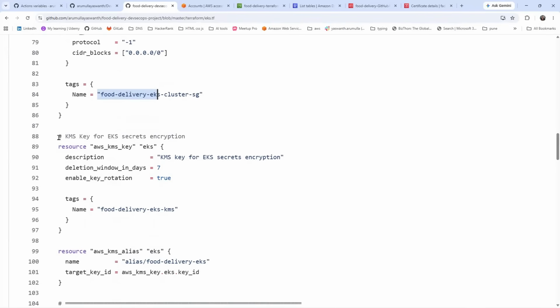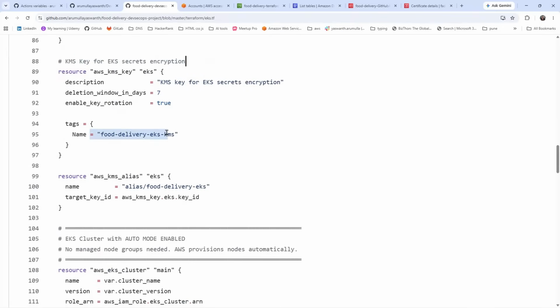And along with the security, I'm giving the encrypted KMS keys. Okay, it's 7 days. Whatever KMS key I created, it will take 7 days to delete. And the rotation, it automatically rotates every 7 days. And if you delete it also, until the 7 days pass, it will not be able to delete. That's the KMS power.